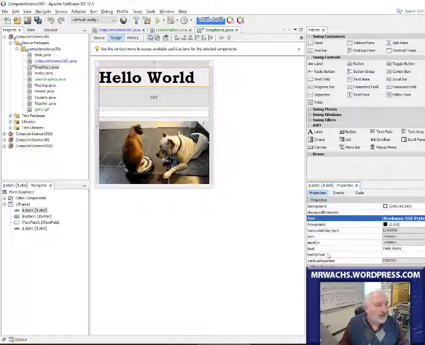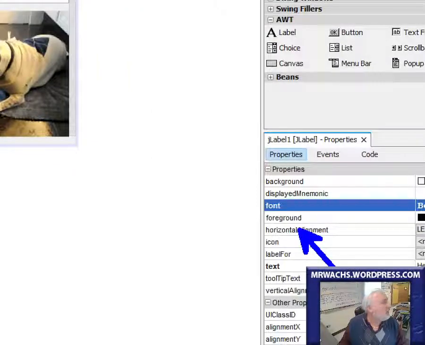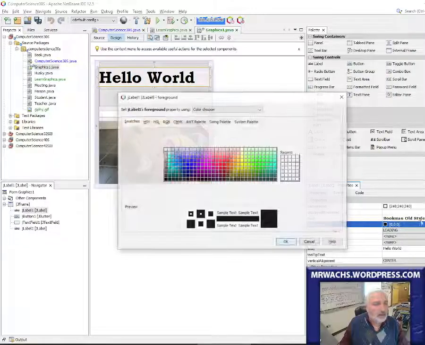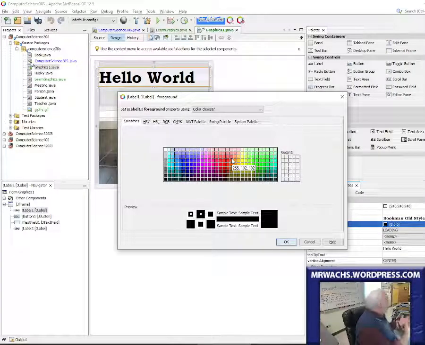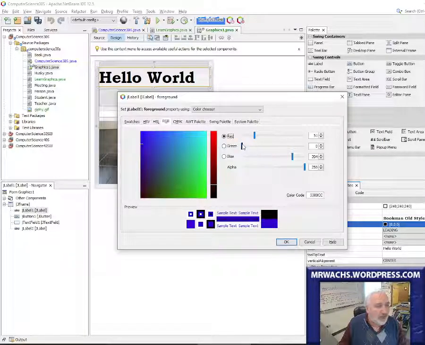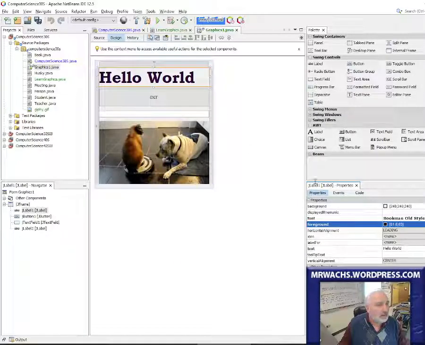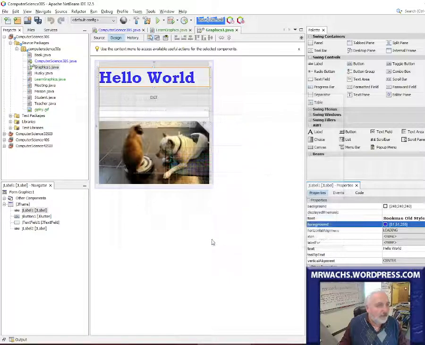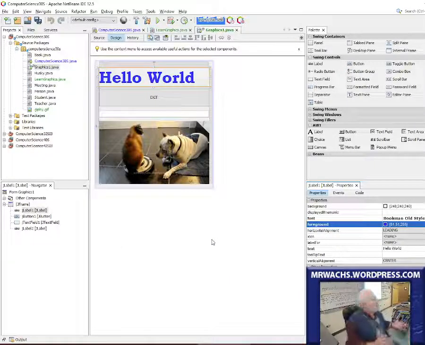Let me also change the foreground color so the color of the text is a little nicer. This time the dialog gives me a nice color chooser where I can pick whatever color I want, or even do it different ways with sliders and all kinds of options for displaying the color. Okay, actually that's not that different from black. Okay, there we go. So I've done a visual design.